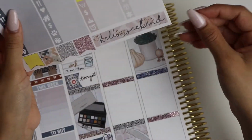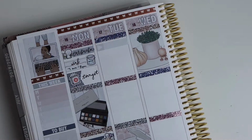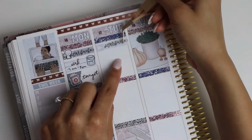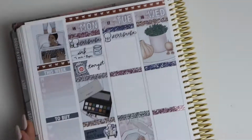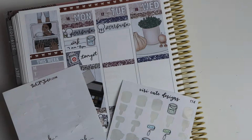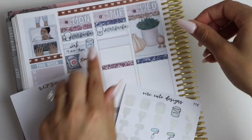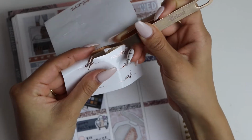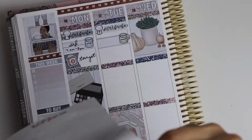On Tuesday, I again marked Starbucks, and I marked my work schedule after that. Even though I was feeling pretty crappy, I still went to work just because I am running out of sick days, and it was only September at the time that I filmed this, so I didn't want to use any more sick days than I had to, just because I knew November, December, I was more likely to get sick, so I tried to really avoid having to use any sick time.